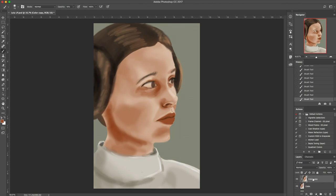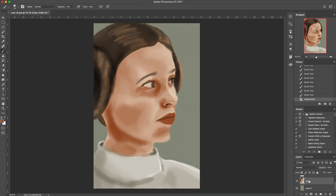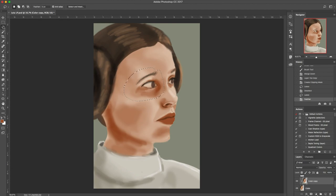Now would be a good time to go over adjustments. I have this color layer copy and I'm going to hit command E to merge it — it's in layer merge down, the shortcut is control E. Then I'm going to do the same thing where I duplicate to create a clipping mask. I'm going to move this eye a little bit because it's not quite lined up. So I'm going to select the area I want to manipulate, then right-click with the selection tool and go to the option of feather — feather 15 pixels is good. Then I'm going to click command T for transforming it, or you can just move it down a bit. The reason you feather it is so there are no hard lines when you move it. So yeah, let's move this around until it looks a little bit more right. I guess I've moved it out a little bit — just until it looks right.